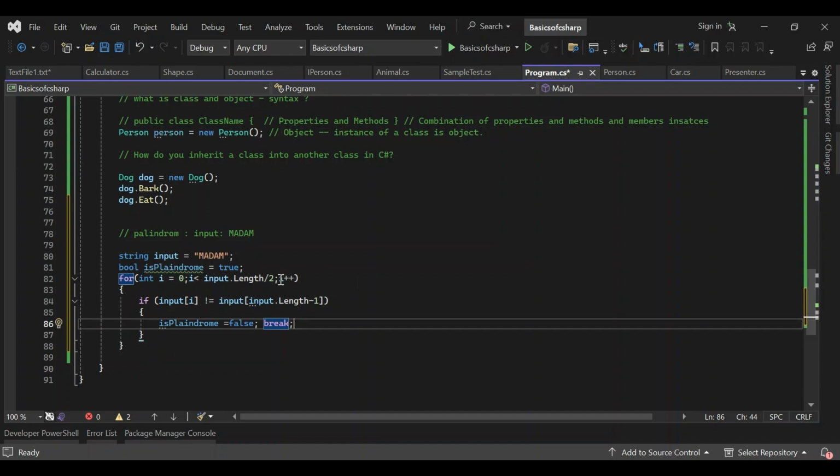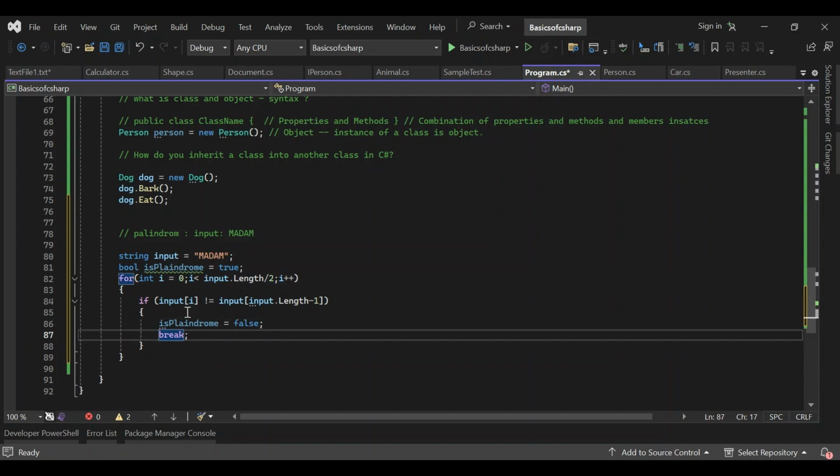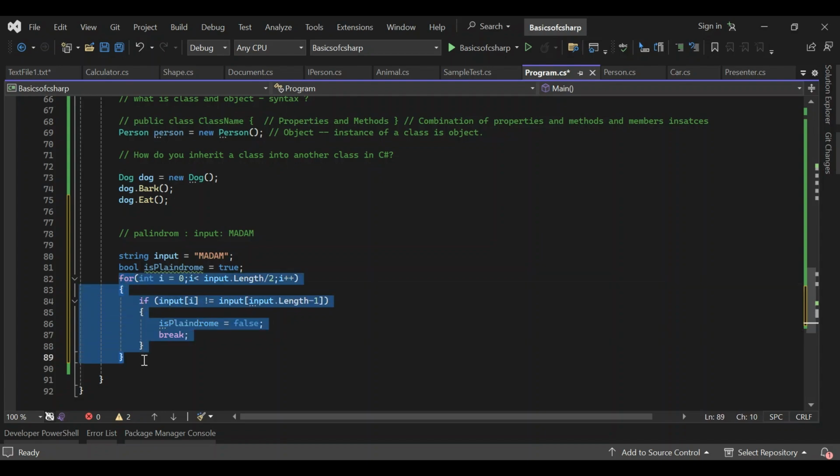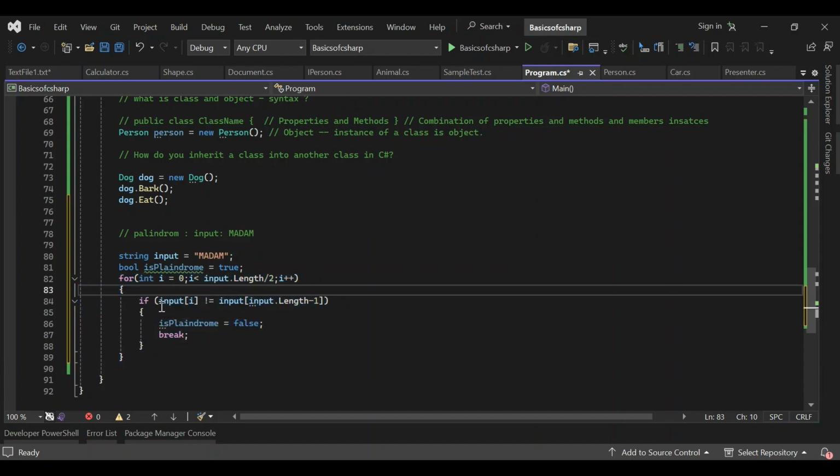Okay, let's see how this works. In my code, in the for loop, each level is going to loop through here. The first statement, input of i, is nothing but the zeroth character at the first level.